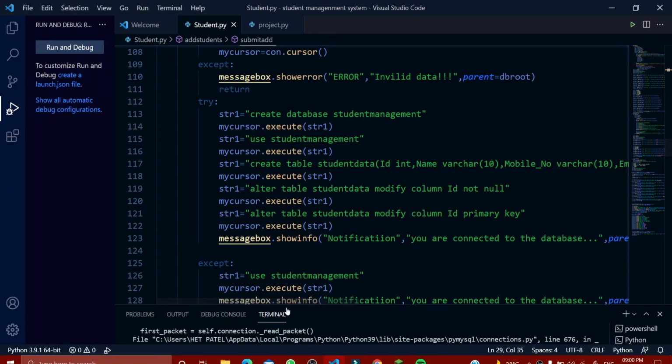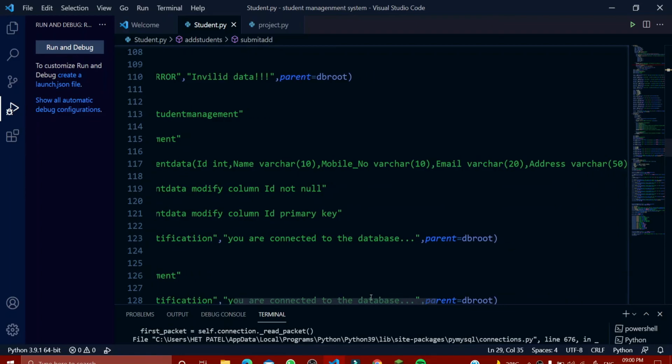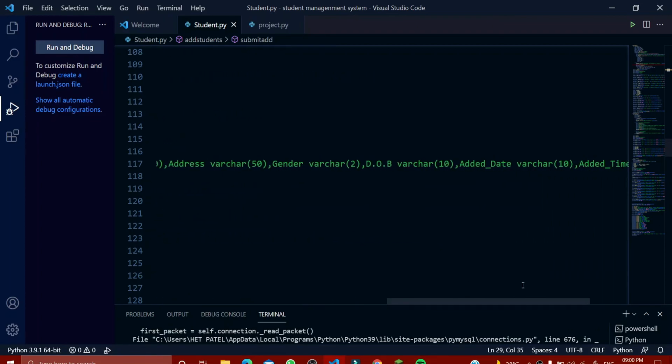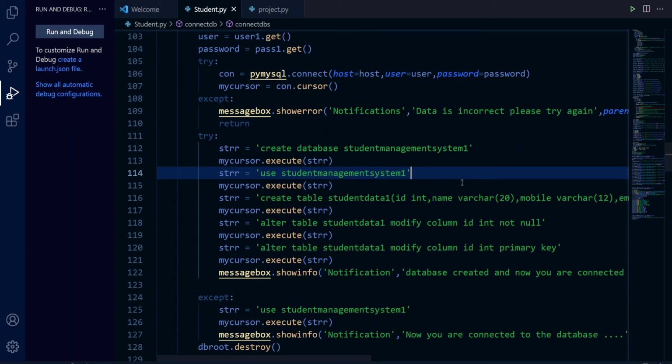So I think some problem may be over here. Create table, id, int, name, varchar, mobile, everything is correct. Yeah, what's the problem? Just give me 2 seconds, I will find that problem. A long time.